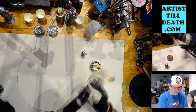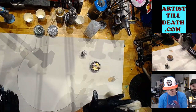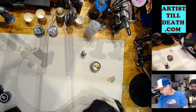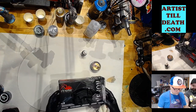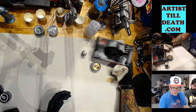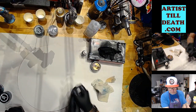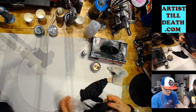If you guys notice, I haven't changed these gloves, and I've been washing them off and using things and opening them, and they're doing all right. I have one little tear. I think it's because when I opened up the black, it was a little bit difficult, but these gloves are pretty decent. What are these? These are the Venom ones, right? Yeah, these are powder-free Venom. They have another type that one of our followers sent us, where the inside was white, and those were super durable, and they breathed. Very nice gloves. But I am going to change these out so that I know I don't tear that anymore.